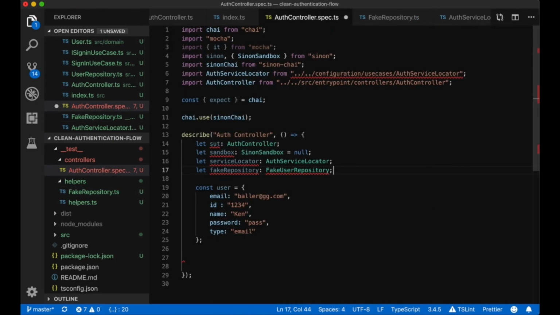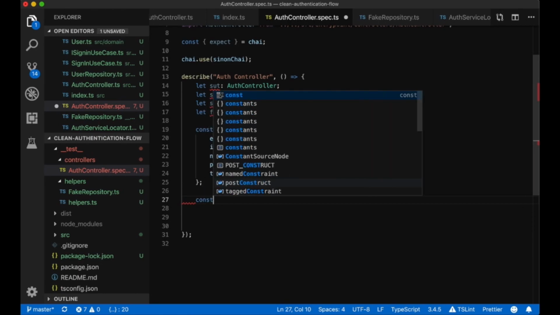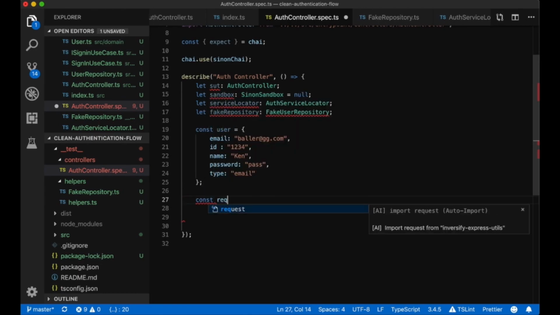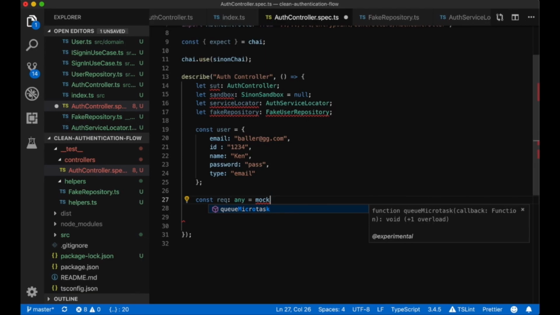So inside our test now, we'll now create our mock requests.